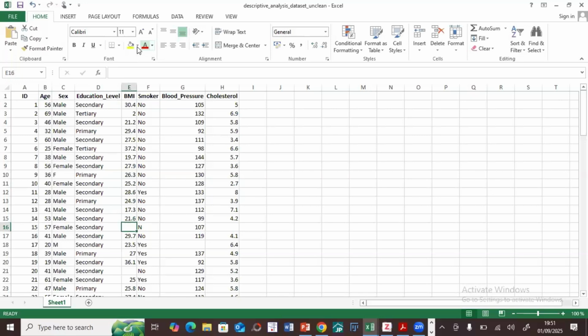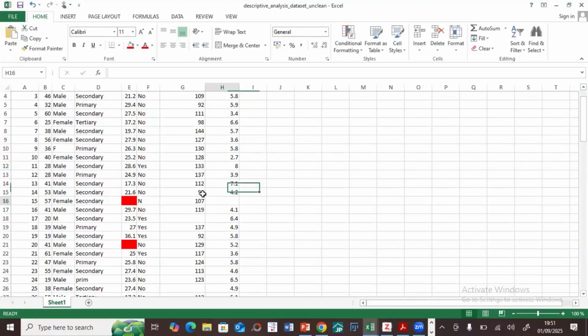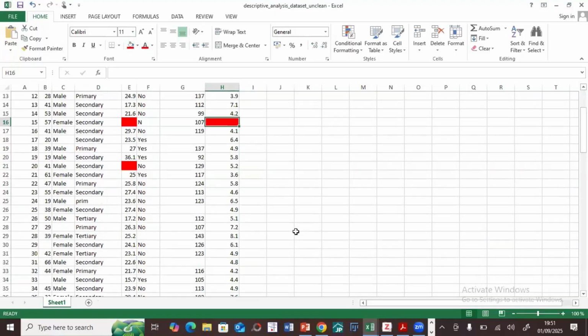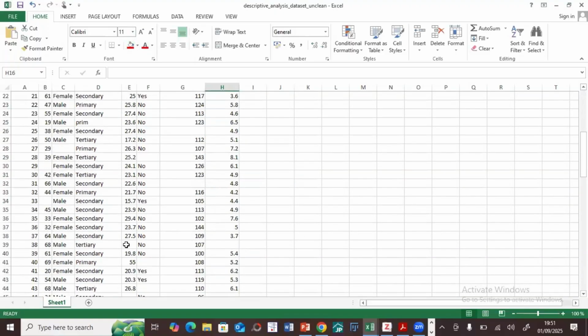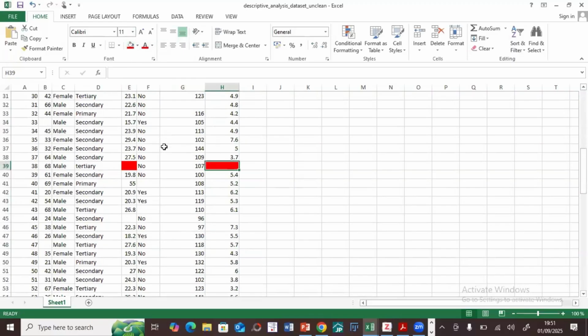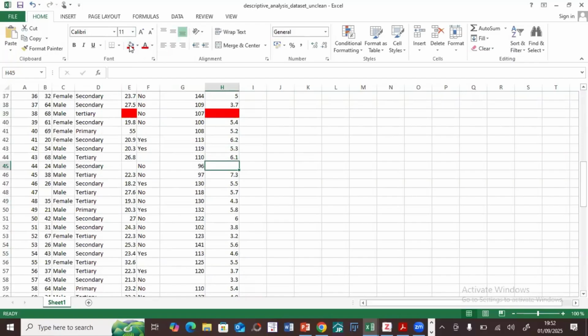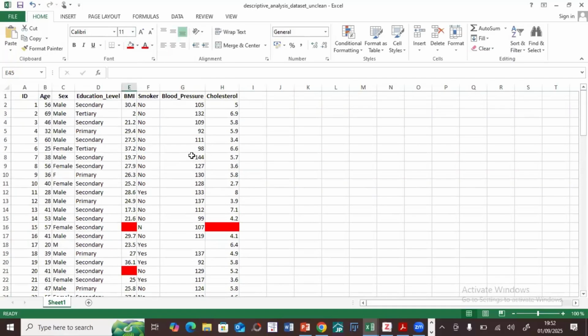This area that I've highlighted in red, those are areas where you have missing data. And missing data can skew some of your findings. So quickly you can identify missing data and take care of it, right? You can see there's a lot of missing data around those areas. I've just highlighted a few of them.